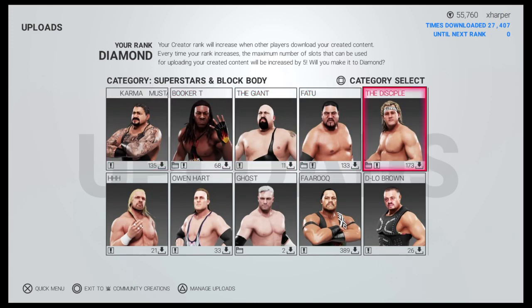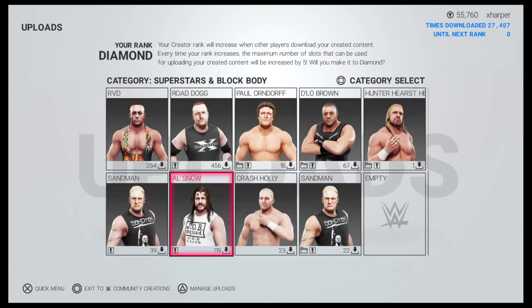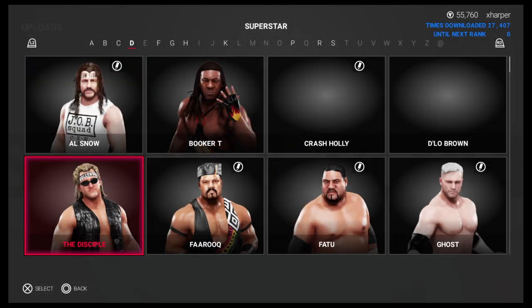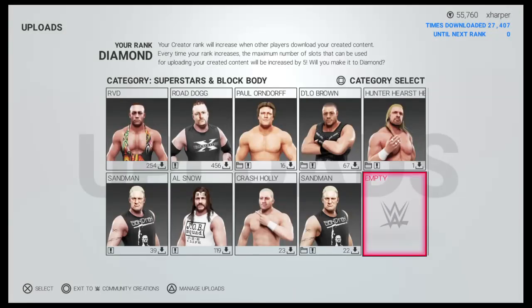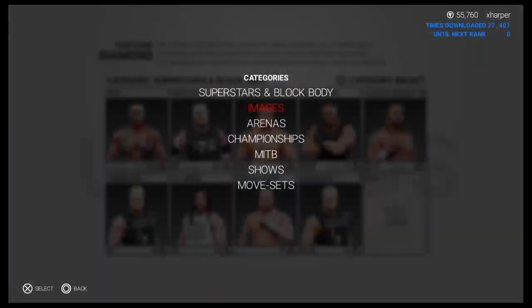As you can see, this is my content. I'm going to quickly show you this and go through it so you can see what I've actually created. Let's see if you can put it on. You see, you can't put X-Pac on. I was going to do something very bad then and put him up so that his attire's on the game. Anyway, here you go. I've got two Sandmen. Yeah, that's right.